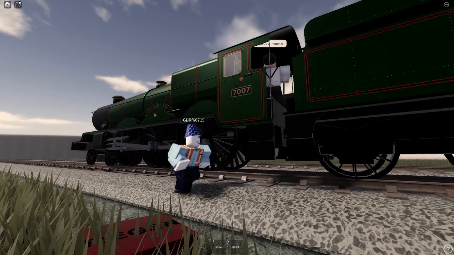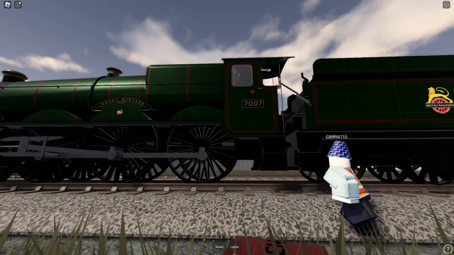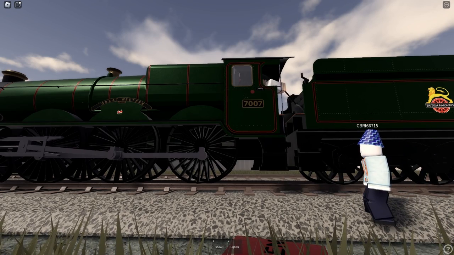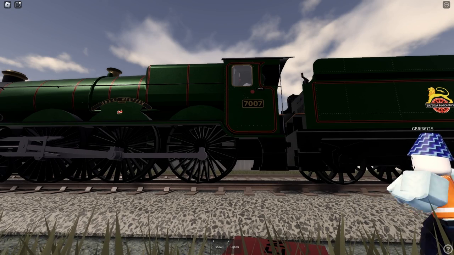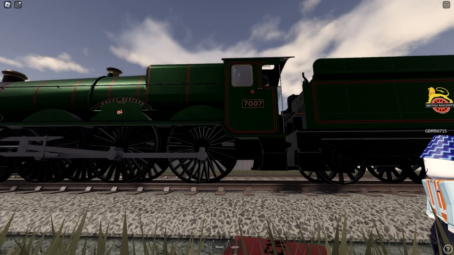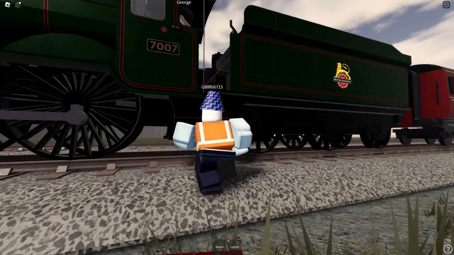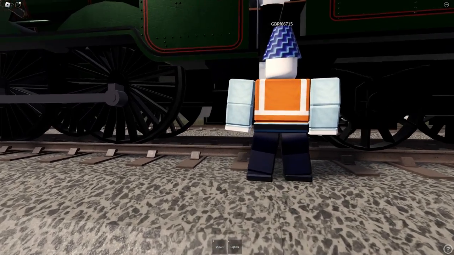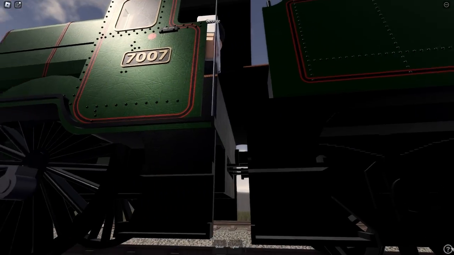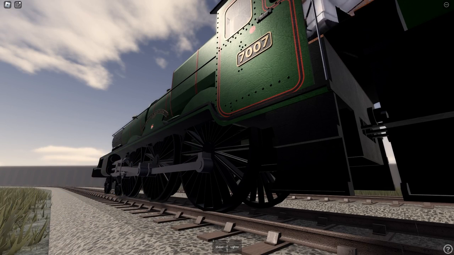The bit that took the longest on this was the scripting, to make the driving side of it, which, as far as we're aware, is probably one of the most realistic steam driving systems in Roblox. Well, we'll have to have a look at that when we take it out for a run. Looking in between the tender and the loco, I see the drawbar is present, as well as the water feed pipes for the injectors. I noticed there's no injector detail yet. I'm assuming you guys are going to add that at a later date. Yeah, that's a later date.